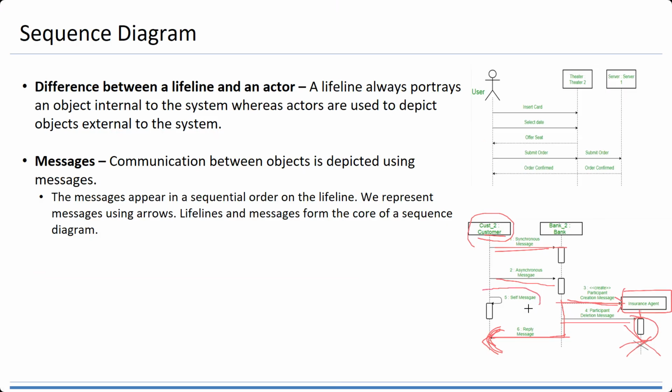Sometimes there will be a kind of self message. The self message means you can get an alarm. Once you give a question to the bank, there will be a kind of notice that you already sent this message to the bank at 10 a.m. It is the self message from the bank to confirm that you already did something for the inquiry. Those kinds of things we can draw in the sequence diagram.